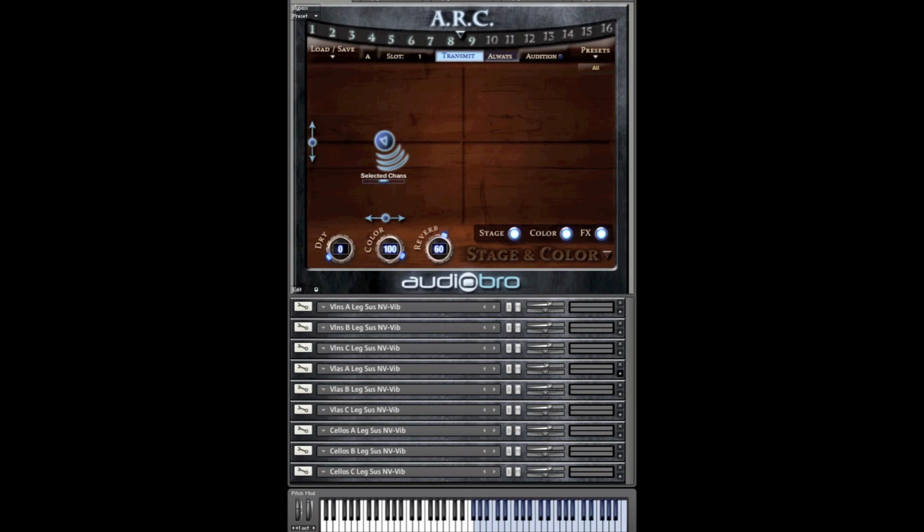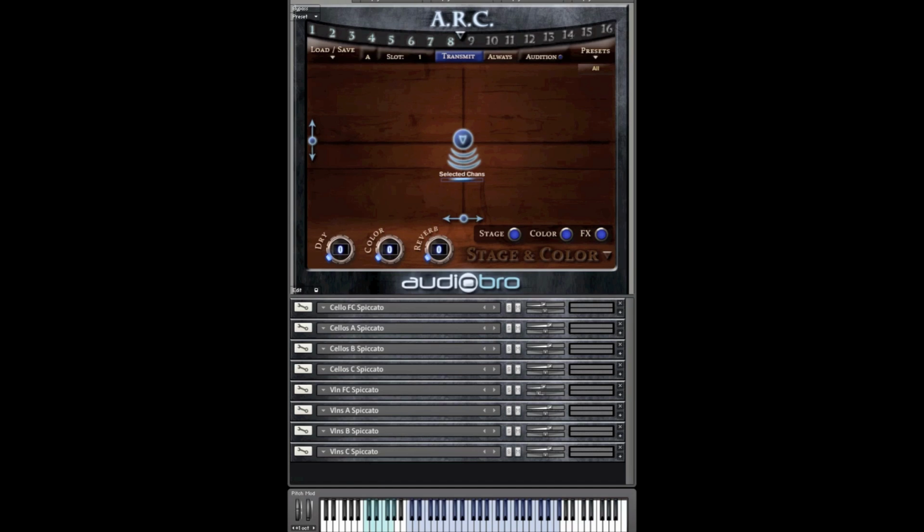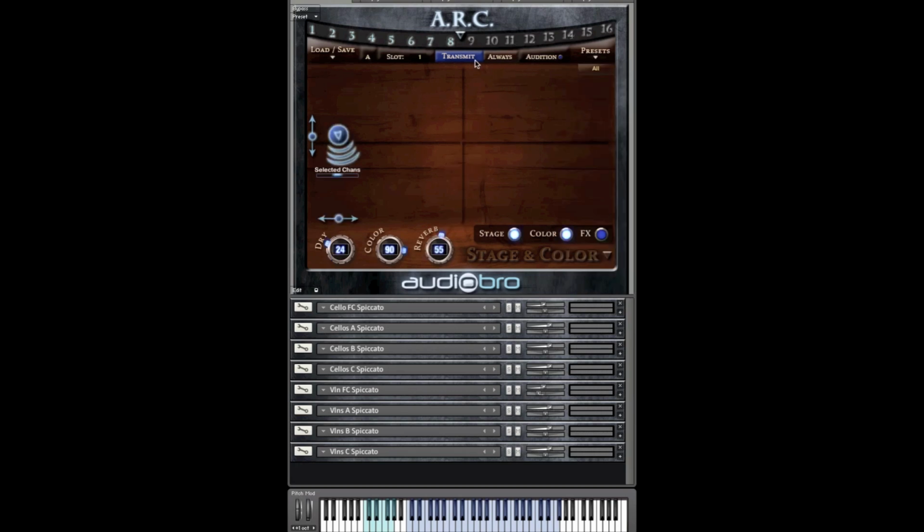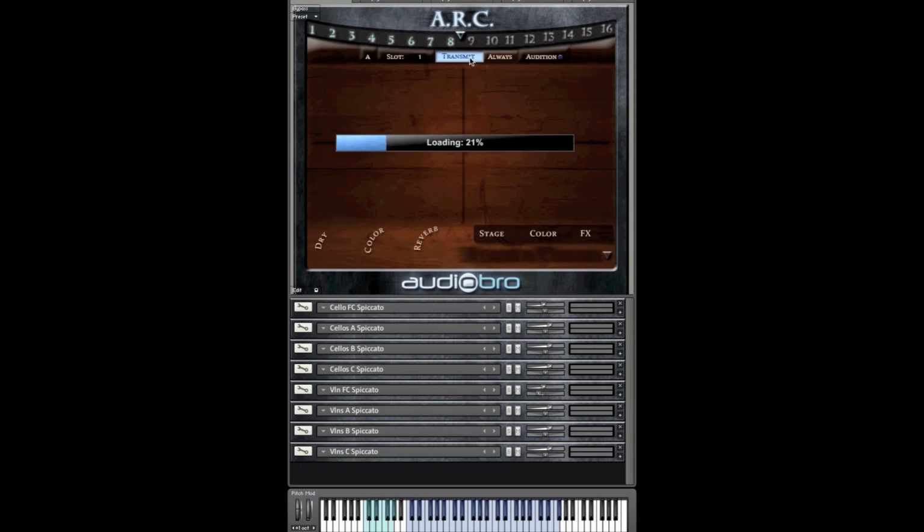And to contrast that, let's load in some cello spiccatos and violin spiccatos, and we'll play our Cape Fear preset that has a very short, subtle reverb and a nice warm setting. And so we'll just go to the Cape Fear setting here, hit transmit. You'll see it loads to all the MIDI channels.